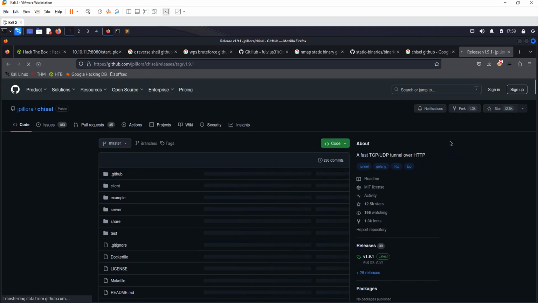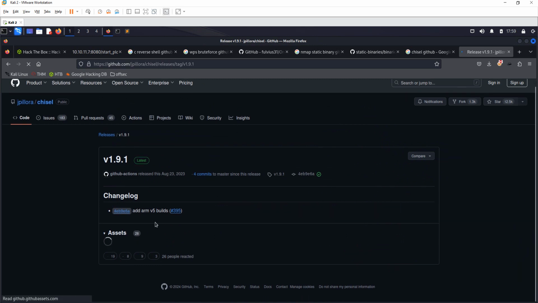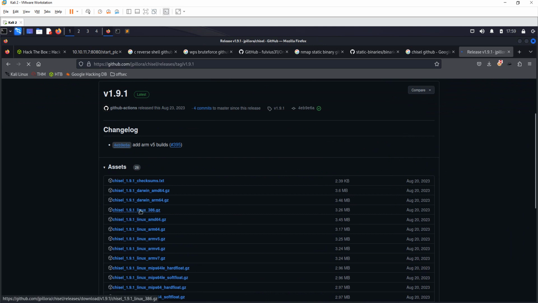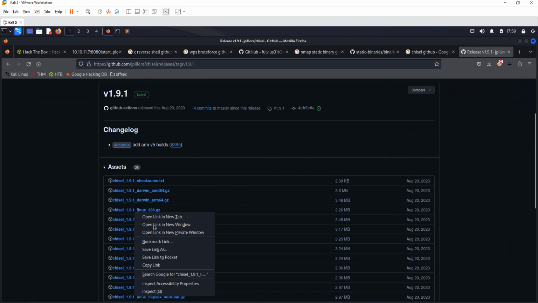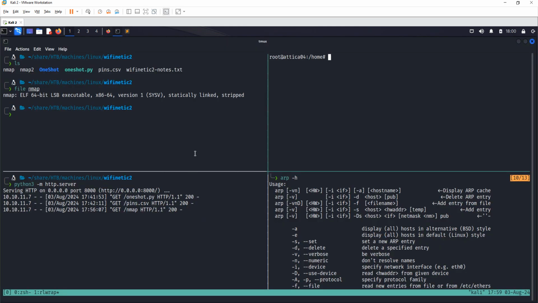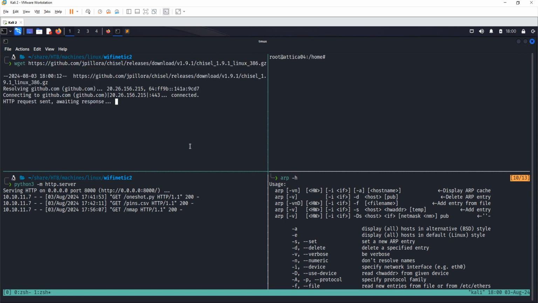Okay, it's trying to load the assets. Let's wait a bit. Okay, I'll be using this version. You can try any version that works with your system. I'll copy Chisel onto my local machine. So let's clear the screen, and then I'll wget Chisel.